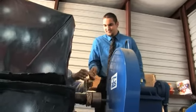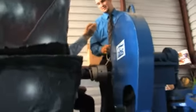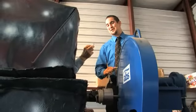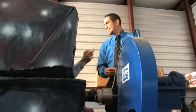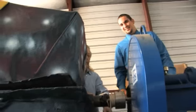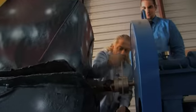All right, and what I want is your honest opinion. What do you think the chances are the current out of this battery is going to run that motor? I'd probably say impossible by itself. Okay, good. And that's what I want people to understand. It is impossible by conventional wisdom that this can happen.